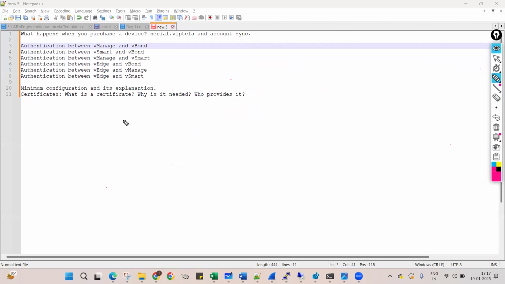So what happens when the vManage and the vBond authenticate with each other? Let's say this is my vManage, and this is the vBond.